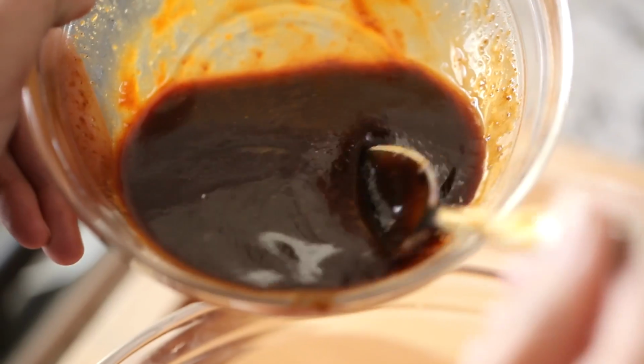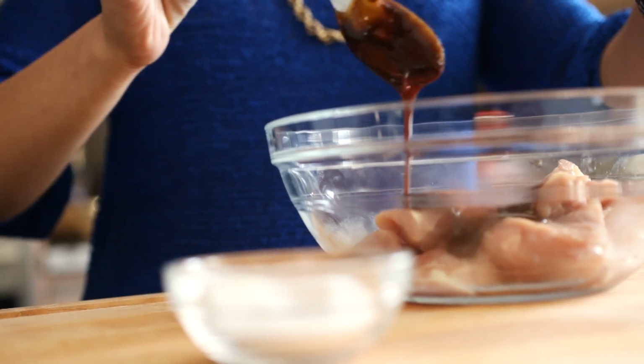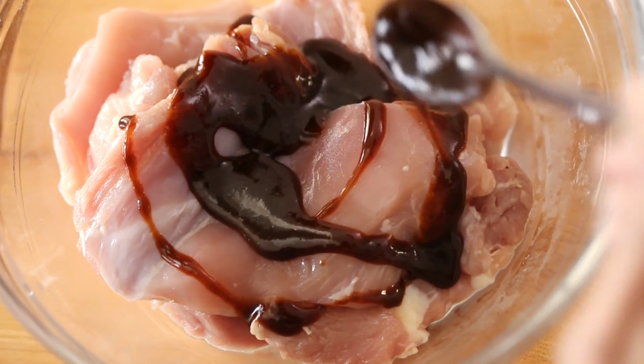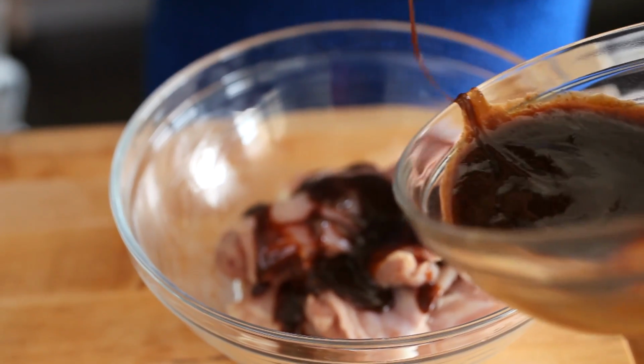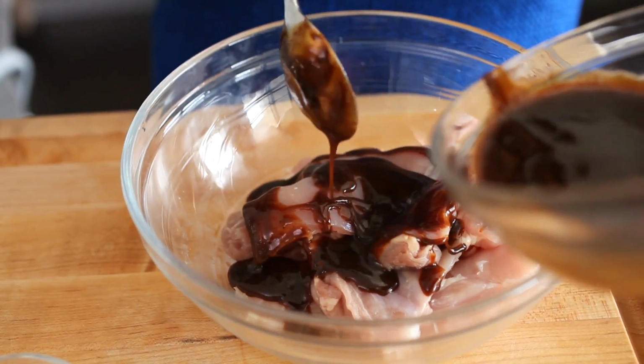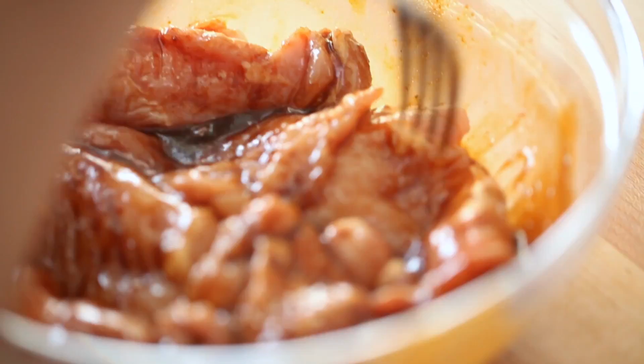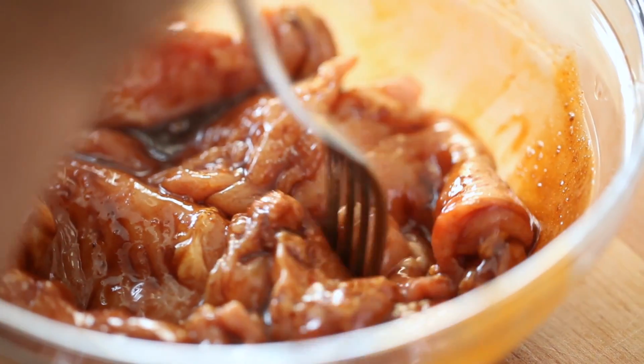The next thing you're gonna do is take about 2 tablespoons of that and marinate about 4 chicken thighs. I usually use boneless, skinless chicken thighs. So I just put a little bit of the marinade on there, and usually a little bit of kosher salt too. And what I like to do is I usually take a fork and I tenderize the chicken just to make sure that all of that flavor gets absorbed.